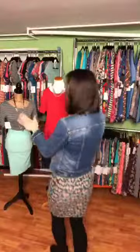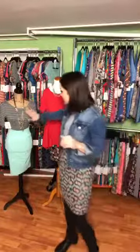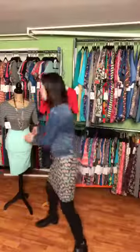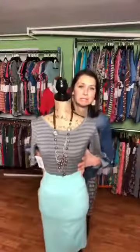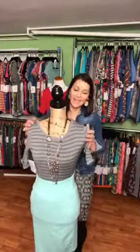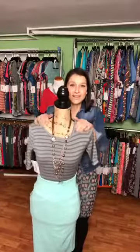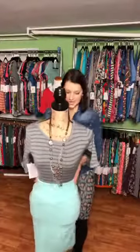Okay, a couple more. I have on my mannequin a couple other ways that I like to wear it. So here is a Julia. I'm going to pull this up. This girl, you guys, this mannequin has seen so many better days. Whoa. I'm pretty sure we lost a couple more screws right before as I was trying to dress her in this. So I have a Julia right here underneath a Cassie. My two favorite girls right here.